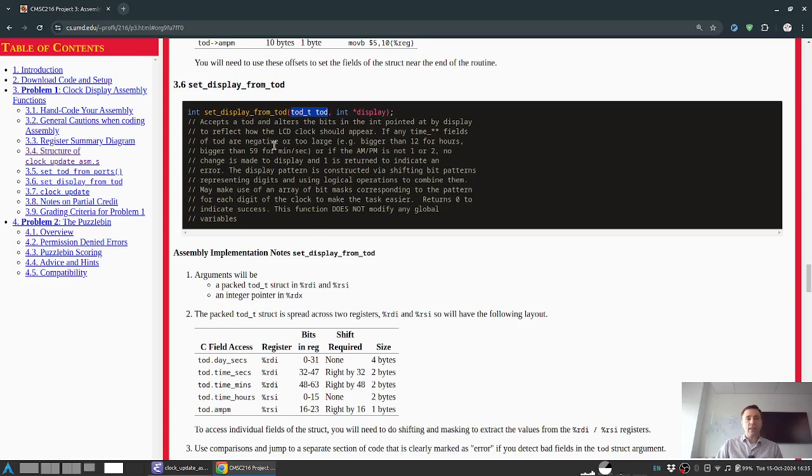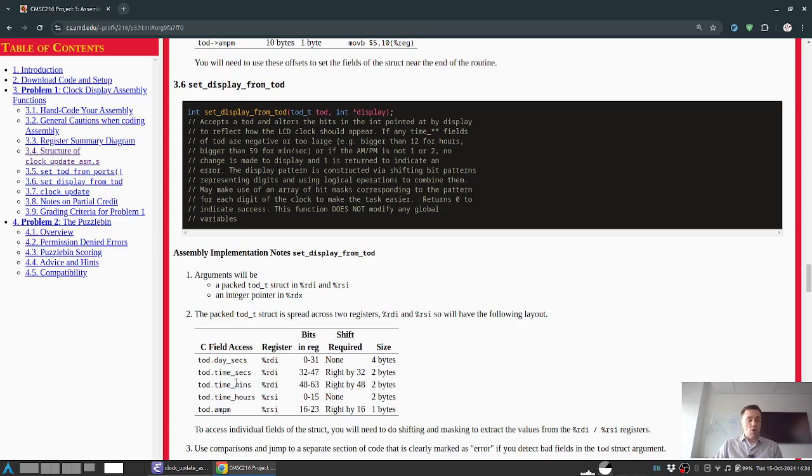And as you'd want to access its fields, you have to do things like, oh, let me fish this time sex out of the RDI register. I'll have to shift that register over by 32 bits because the first 32 bits are this first struct field over here. And then perhaps do some masking, like AND it with some ones in order to make sure that whatever register I've got this thing in, the only thing it contains is this 1 bit over here.